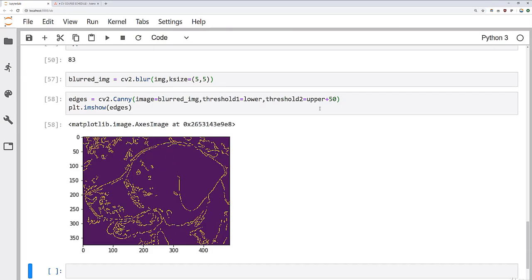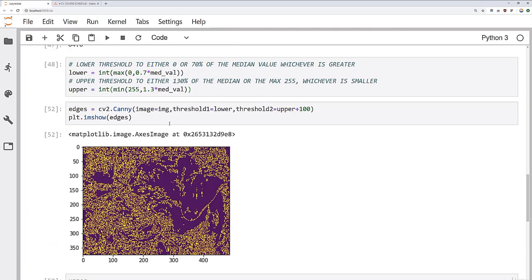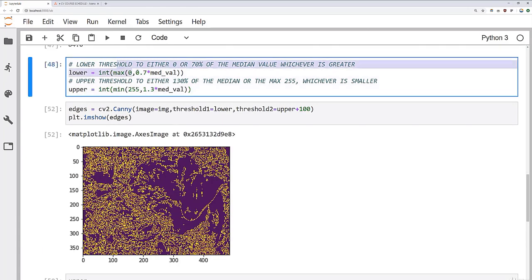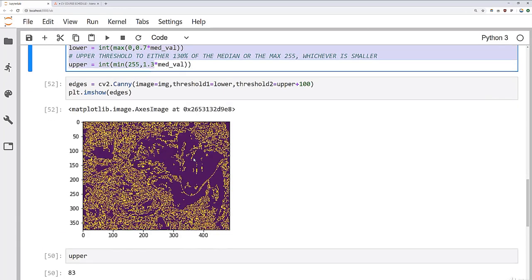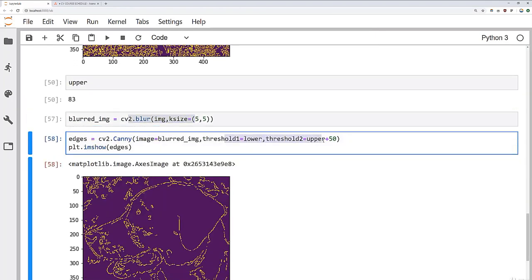Okay, main things to know here is just call cv2.Canny, pass in your image, and then using these formulas, you can play around with them as good starting points for your lower and upper threshold. But more likely than not, you should blur the image and then also play around with the threshold amount until you see something satisfactory. Thanks, and we'll see you in the next lecture.